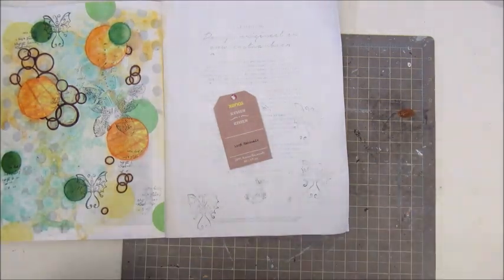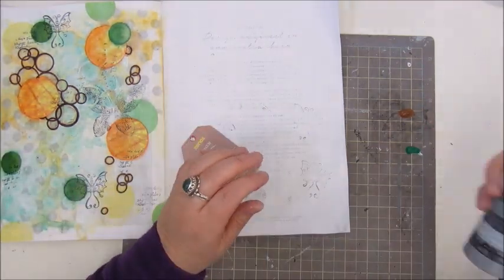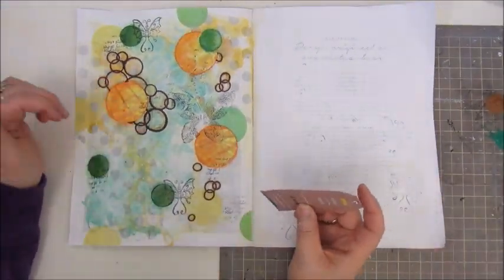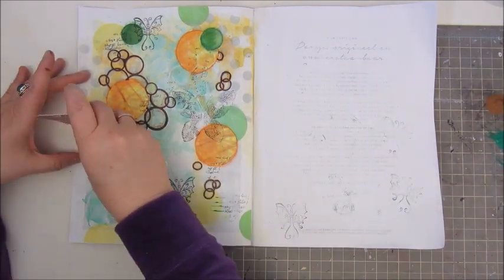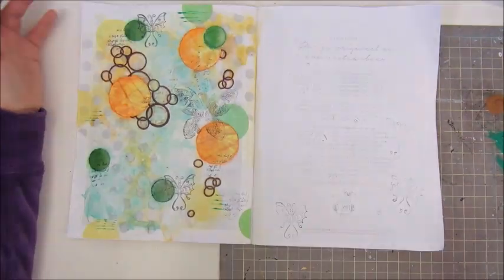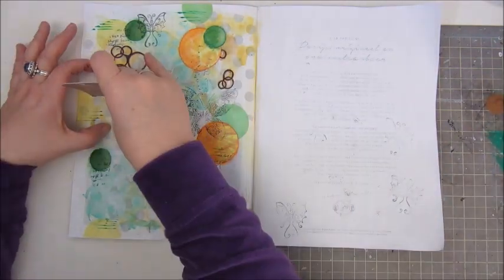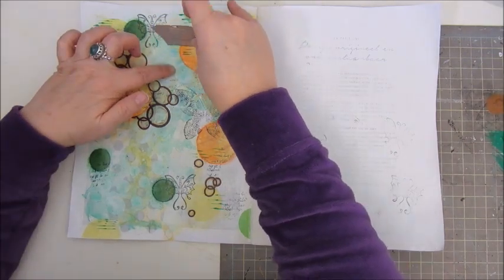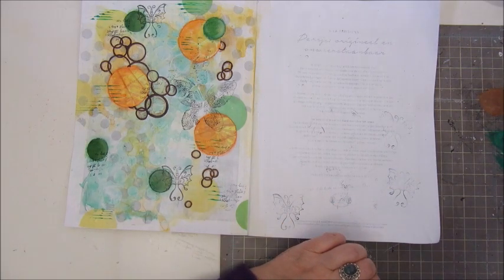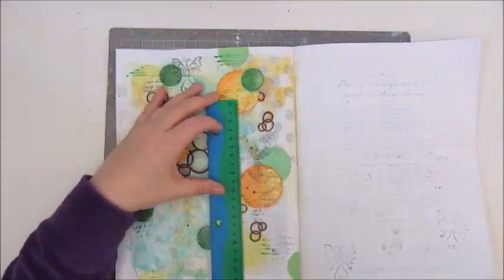And then step six, make marks with credit or ATM cards. I have some credit kind of cards, but I just recently cleared out my craft room and organized a bit, and I've lost them. I have no idea where I put those cards. So this is a tag from clothing, I believe, which I use to make some marks. And I do that with the green acrylic paint. I'm just putting a few lines on there with the yellow circles, and I use the brown acrylic paint to make some splatters.